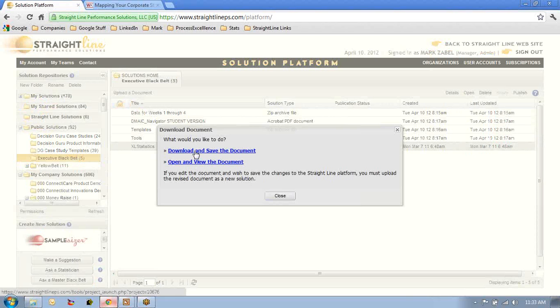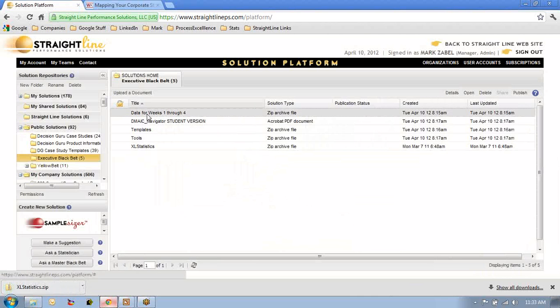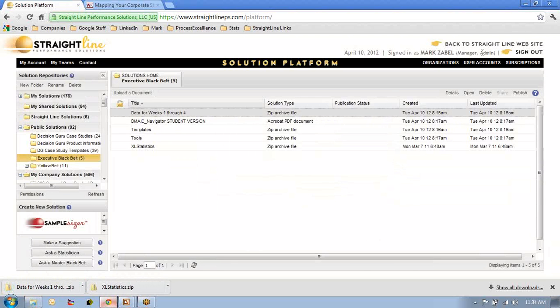If you just click on the open, you can either download or simply open it. And it's a fairly big file. You can see it's counting up there. It's about 12 megabytes, so have a good connection when you download it. And I'm going to download the data too. I've already got it, but there, that was fast.